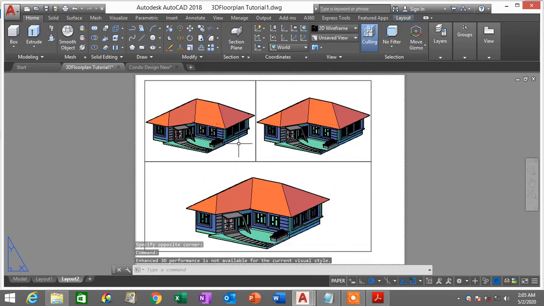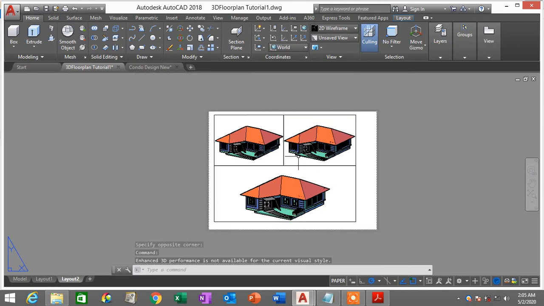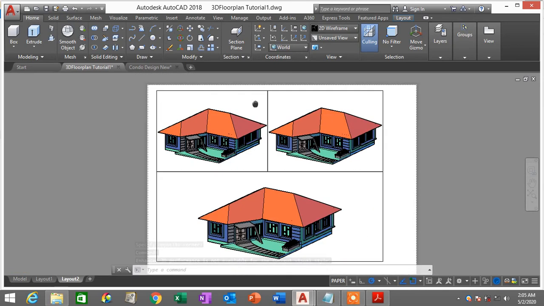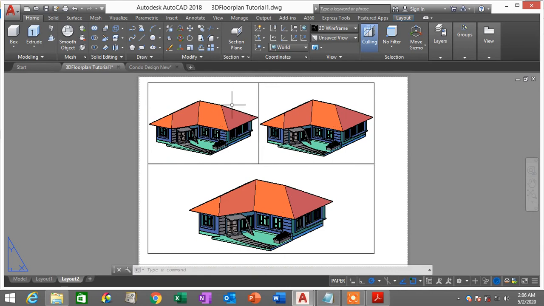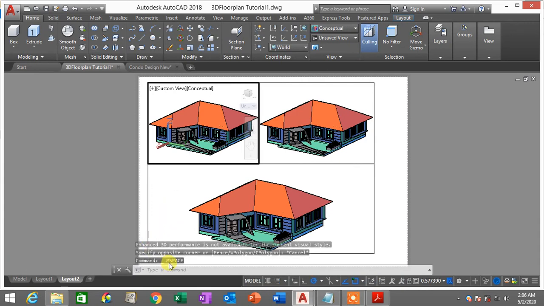If I want to go inside the model space of this particular viewport, I can do that by double clicking inside this viewport. You can see currently we are under layout space. But if you double click inside this viewport, AutoCAD will bring you inside the model space. So it is notified here, M space.